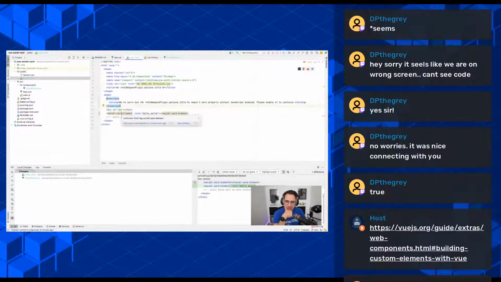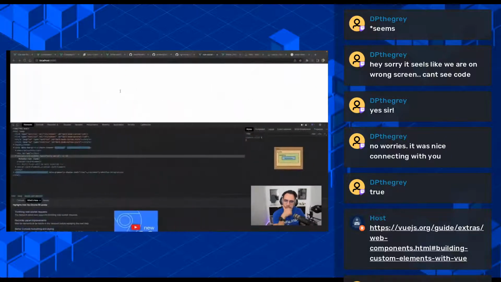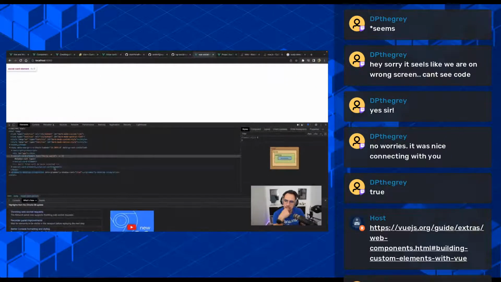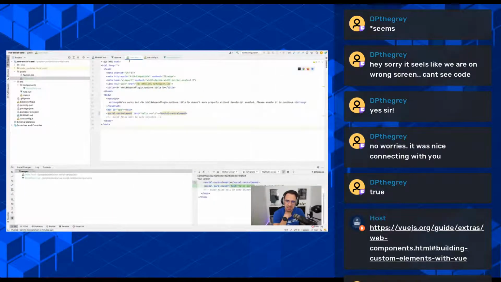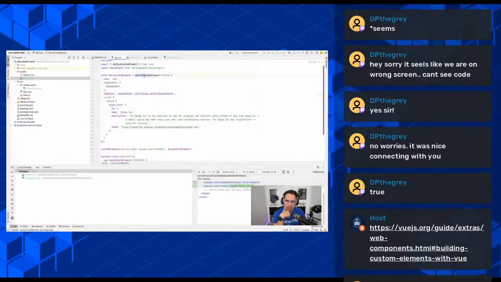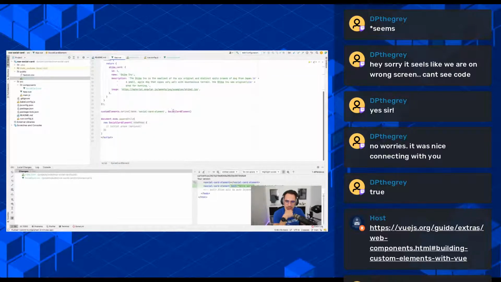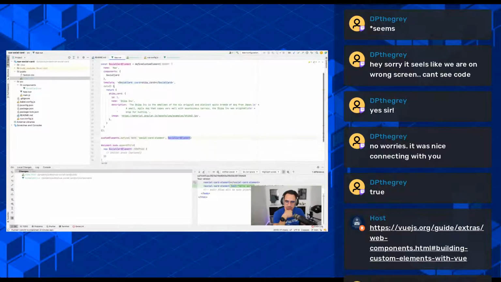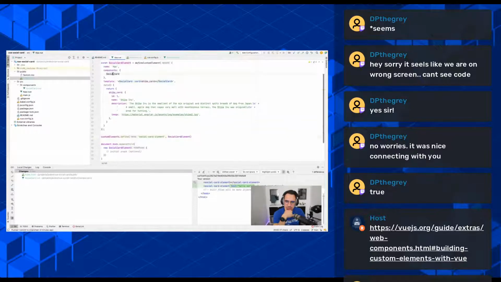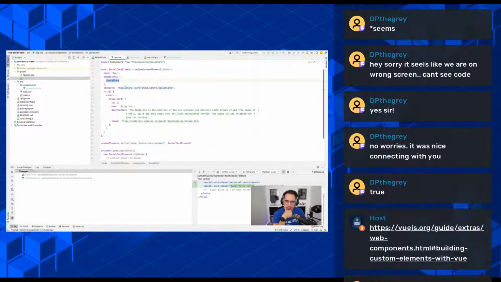Okay, yeah. But whatever I do, I have nothing. Maybe the binding is not right, or maybe the custom element is not well defined. Could this be from this component? I don't know.